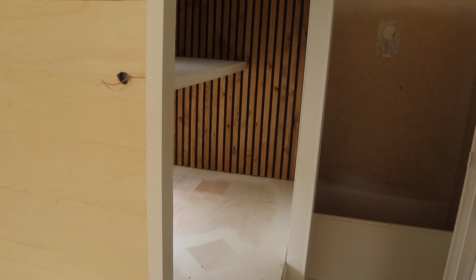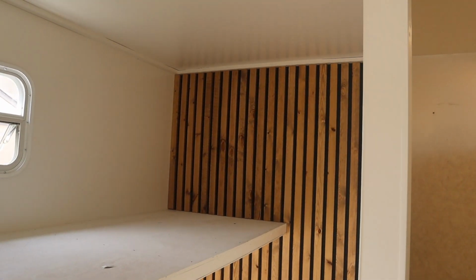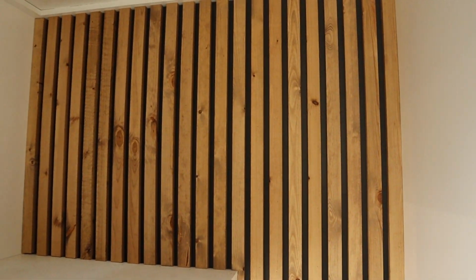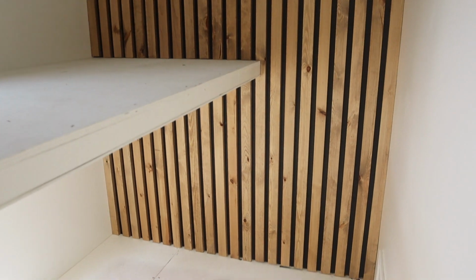And here is the bunkhouse wall that we've been working on, and I absolutely love it. So we painted this wall black back here, and then I stained all of these pieces of wood and put them about an inch apart, and I think it came out way better than it did in my head. I'm super excited. So that's that.